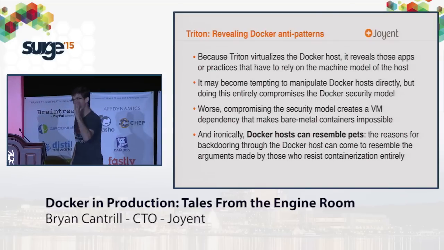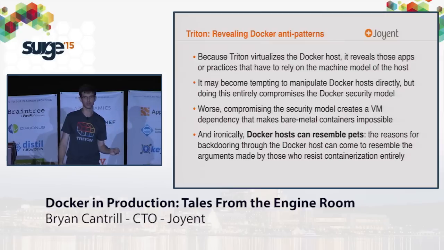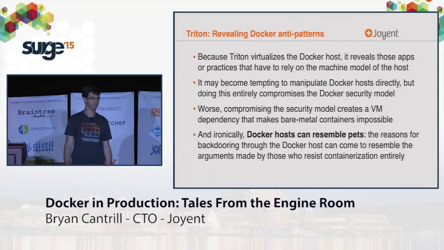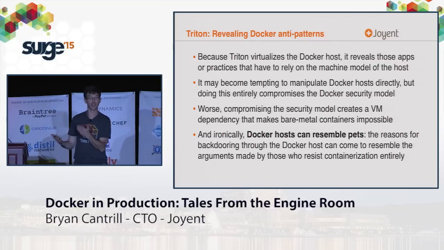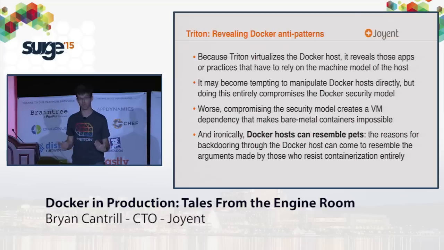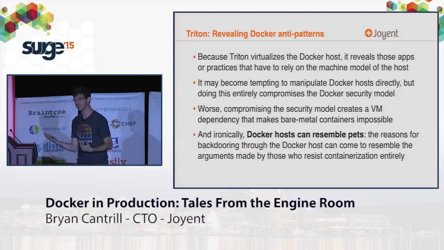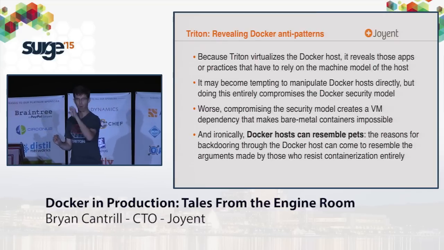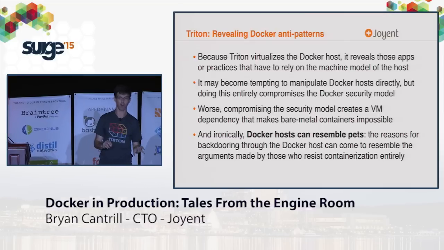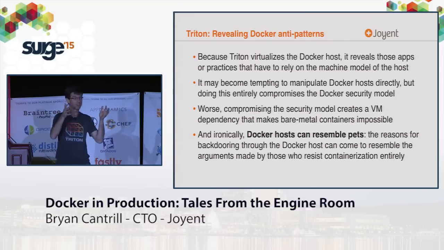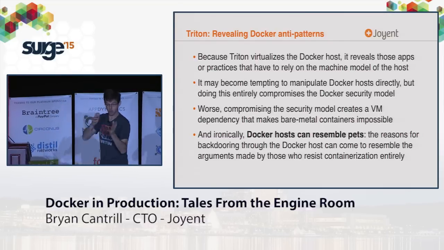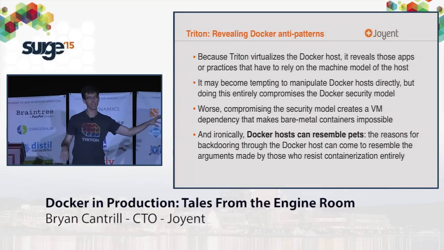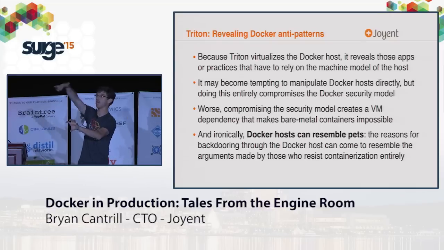And the second you are SSHing into your Docker host, you have confined yourself to a VM. You've shackled yourself to a VM. You cannot get out of there, because you cannot SSH into the control plane of Joyent. I'm sorry. I love you like a brother or a sister, but you can't. So when you do that, you can't actually run out of a VM. You can never run a container on the metal. Indeed, you can't even run multiple containers per VM. You can't even run one container per VM, rather. You will be in this mode forever, where you're managing Docker hosts in addition to managing Docker containers.